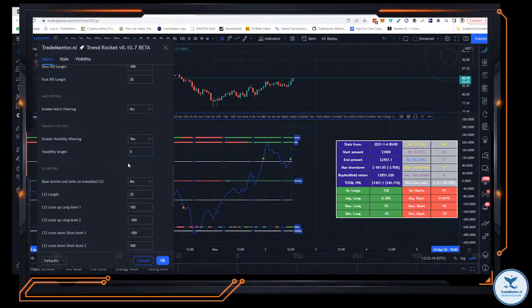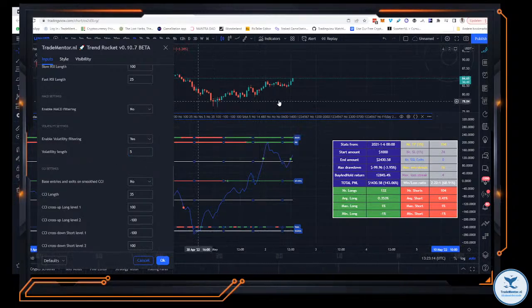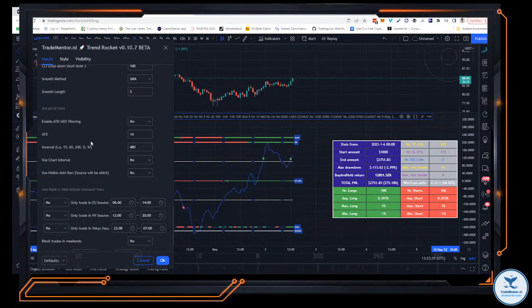So definitely for some assets a very useful tool to escape from those sideways chop areas, especially in the lower time frames. It will do quite a bit of magic. So we had the MACD and RSI on the top filters. We have volatility and time-based sessions at the bottom there. And the last filter that is in there, it's the ATR ADX filter.